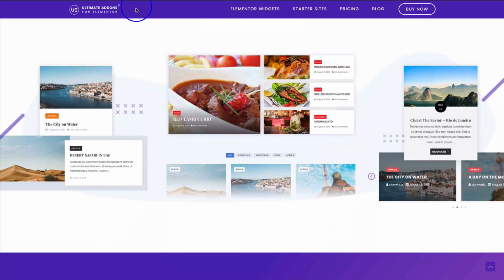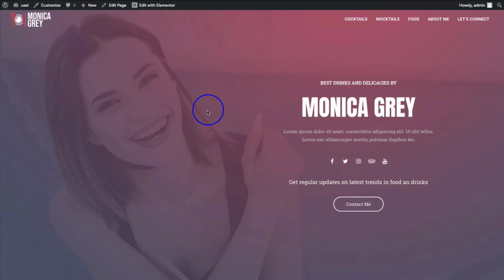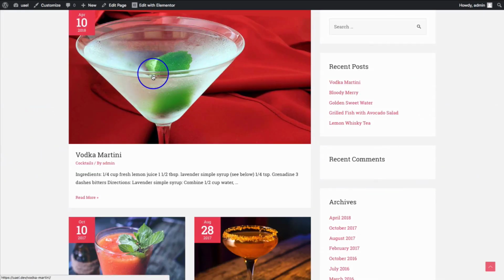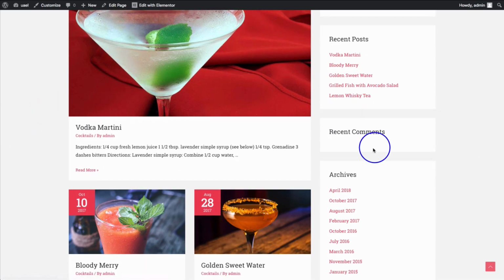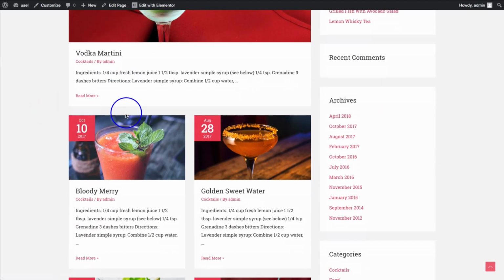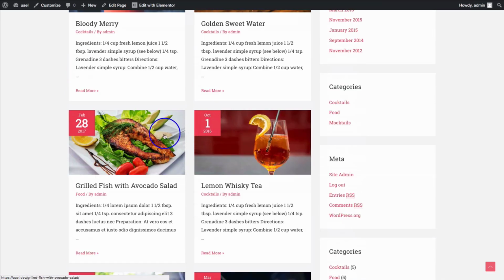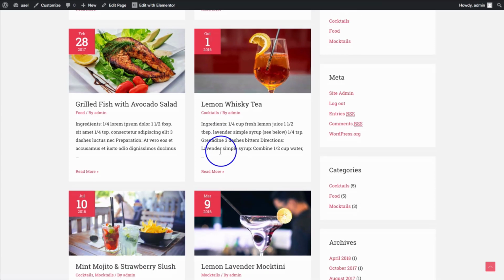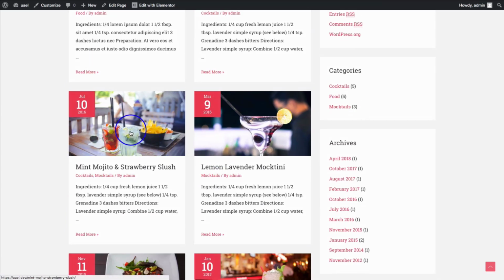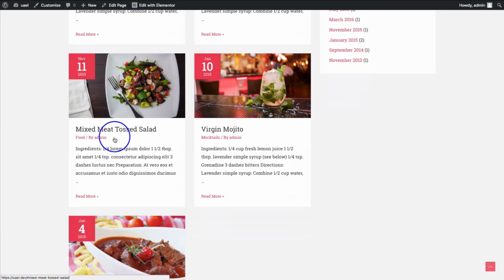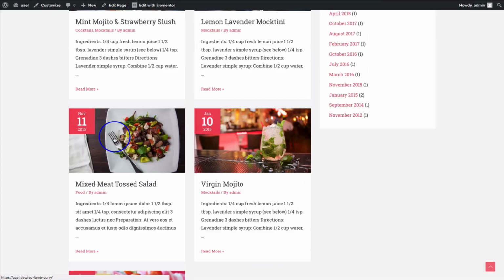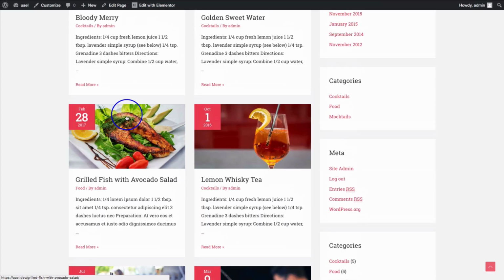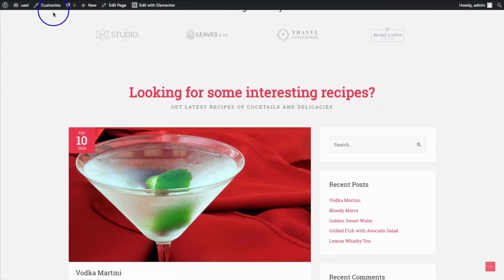So let's go ahead and dive right in. Currently, we have our blog, and it looks something like this. We have the default blog look right here. We have our sidebar, things of that nature. And then we just have our default blog post right down here. And it looks great, but this isn't something that really projects our blog that well, and it's not really for this type of blog. It's a food blog. So we want to go ahead and make this look a little bit more appetizing. We really don't care when the date of it was posted, so we want to kind of customize it a little bit. So let's go ahead and get started.